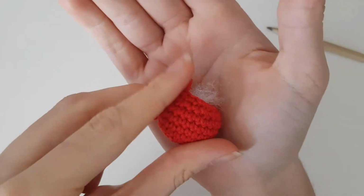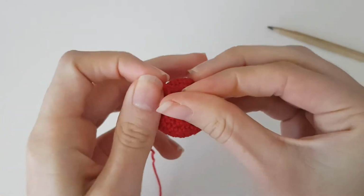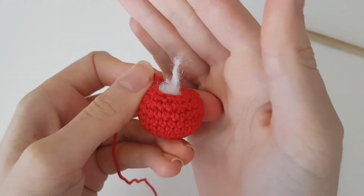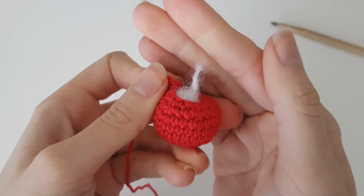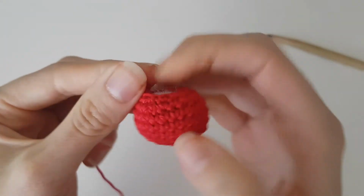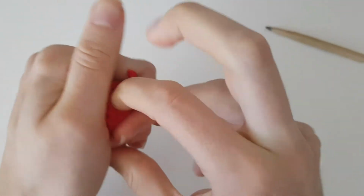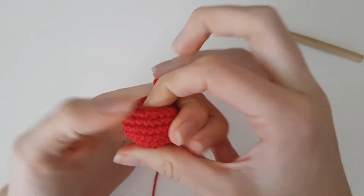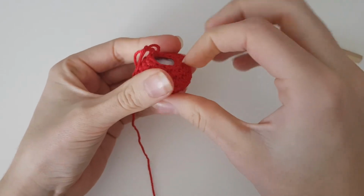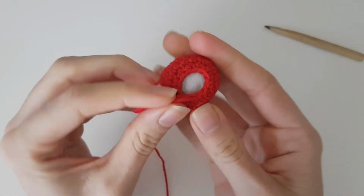And then again, I have some stuffing coming out. I like to roll the ends together like this, because that way they all stay together and I know that I have all the ends, and tuck them in there. So before I close it, I always like to try to get the stuffing as far inside as possible so that it's not going to be in the way when I'm crocheting.